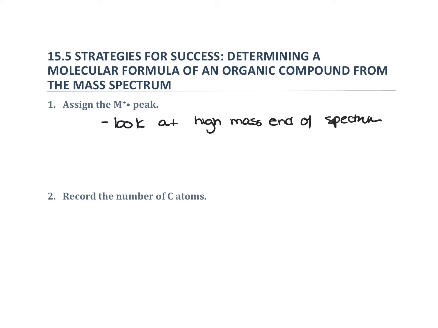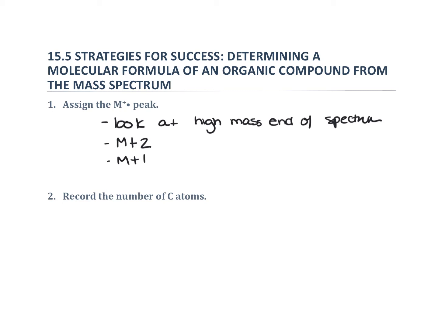And look for two major peaks that are separated by 2u in their m/z values, right? And if it's separated by 2u, then you're going to see, of course, an M+2. You can also look for an M+1 peak. If no M+2 peak is apparent, that M+1 peak is what you're going to see. Okay, you're going to see these peaks. So let's find those. We already know we can get some good information from that.